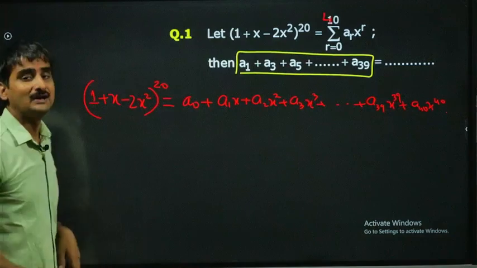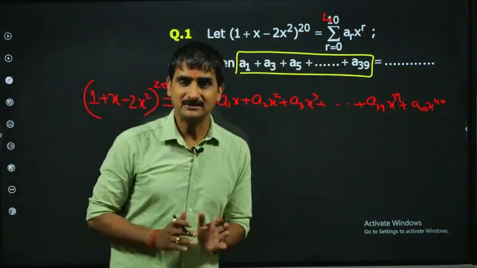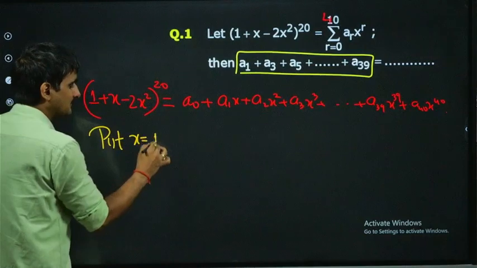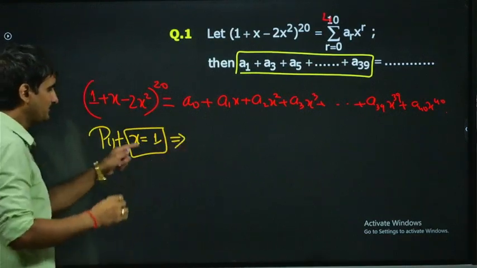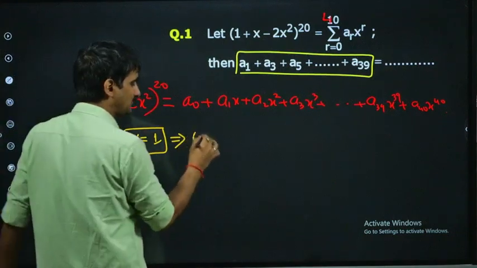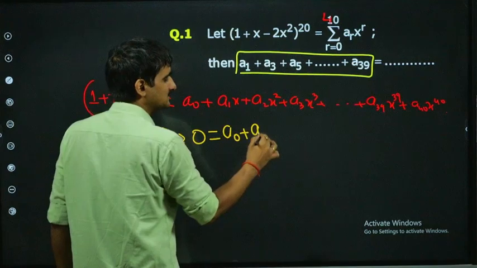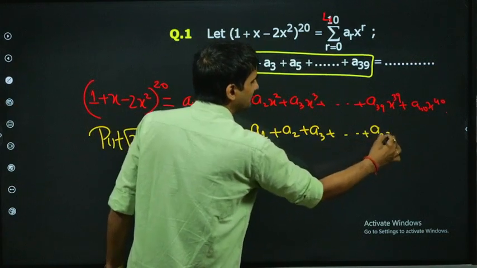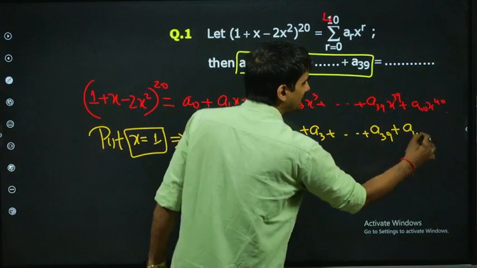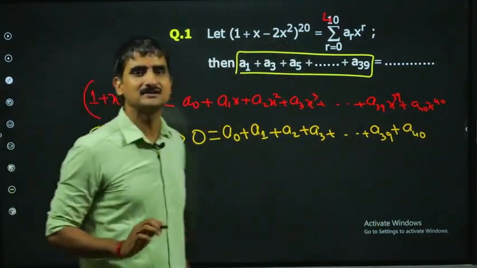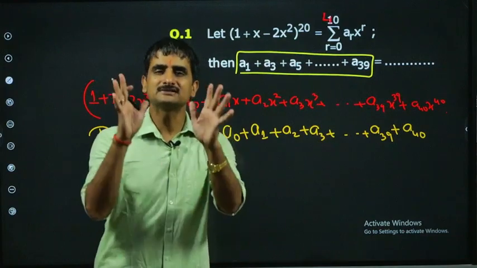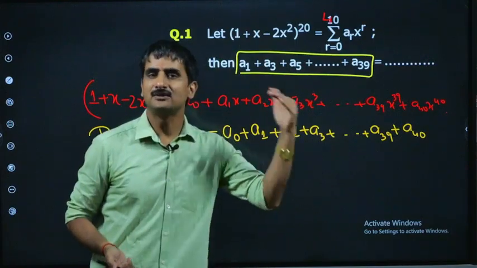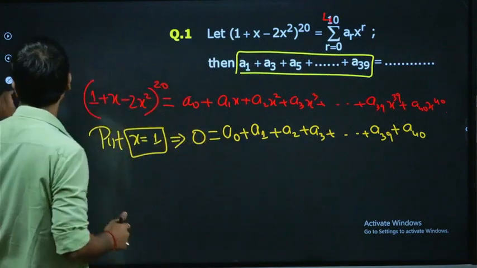Now, as I said, it has a very standard method, and the method says to replace x once by 1 in the series, on both the sides. So when you put x equal to 1 here, 1 plus 1, 2, minus 2 is 0. So the RHS is the sum of all the coefficients. That can be another type of question where you have to find the sum of all the coefficients in any expansion. The answer is very simple: just put x equal to 1, replace the variable by 1, and you automatically get the sum of all the coefficients for any expansion.